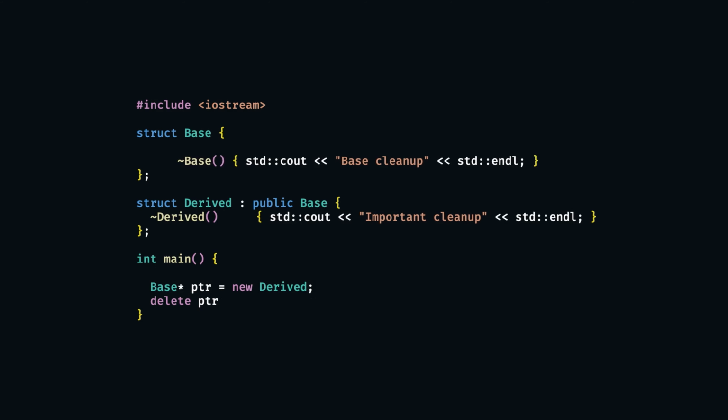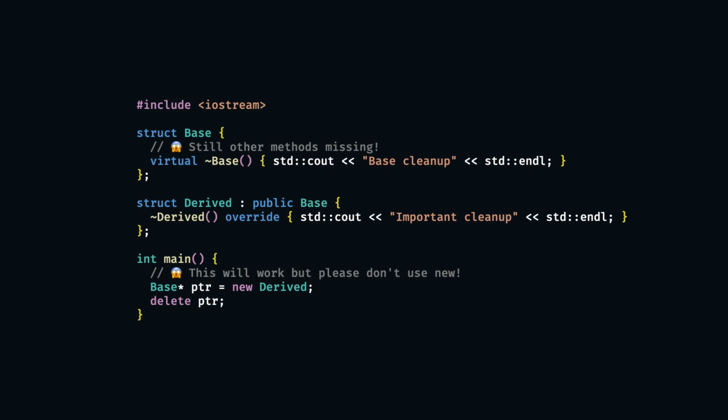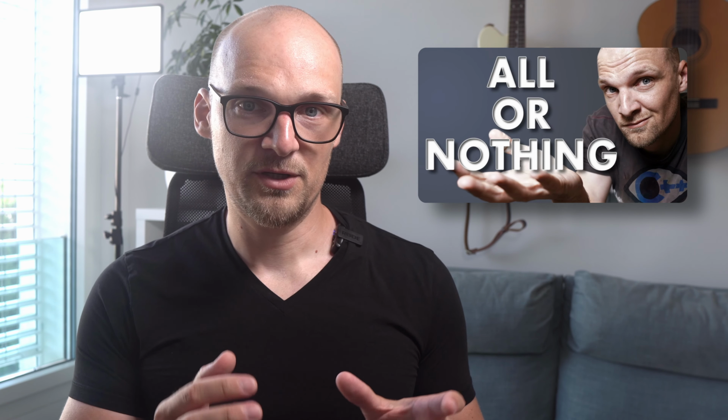Now, if the destructor is virtual, a call to it will go through a vtable, and so the correct derived destructor will be called. So I hope that we see why we need a virtual destructor if we ever expect the object to be deleted by a pointer to its base class. But if you remember, we already talked about the rule of all or nothing, which states that if we need a single special function, like the destructor, that deals with the object's lifetime, we need all of them. This is true in this case too.